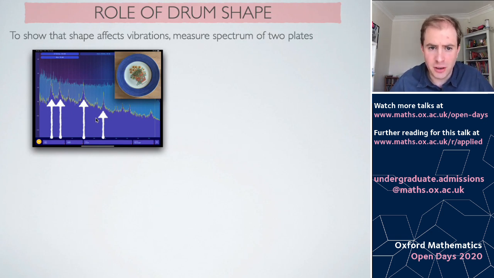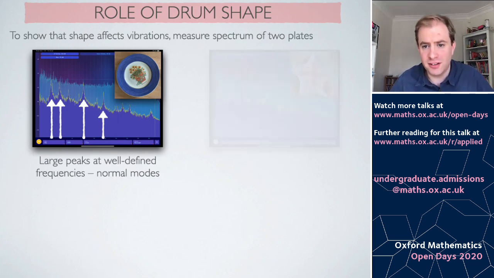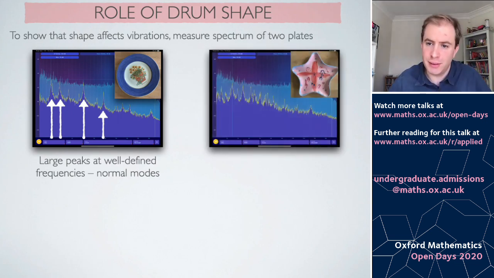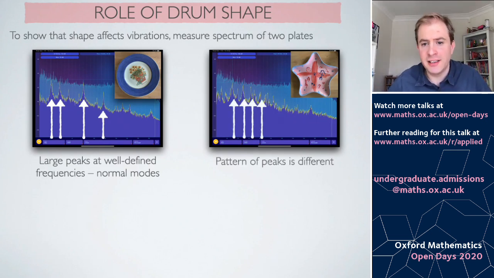Now, fortunately, my older daughter has also made a different shaped plate. So we also have a star-shaped plate with roughly the same size and thickness and so on, and the spectrum of that is very different. It has, again, a series of peaks, but you can see that they seem to be quite equally spaced and not so far apart as they are in the circular case. So again, we don't have time to go into the details of this, but the important thing is that the shape of the plate makes a difference in what the sound is and what the quality of that sound is.